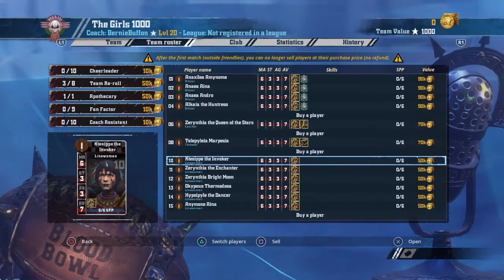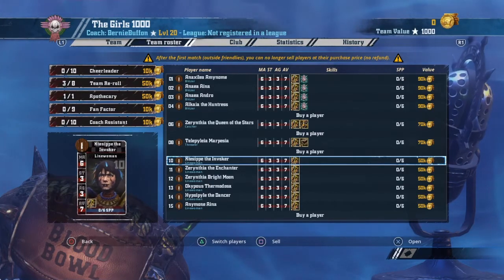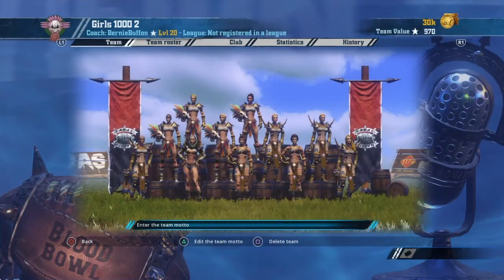So like I say, 12 players, that includes 4 blitzers, a thrower, a catcher, 3 rerolls, and an apothecary. Fantastic value. Right, the next build.